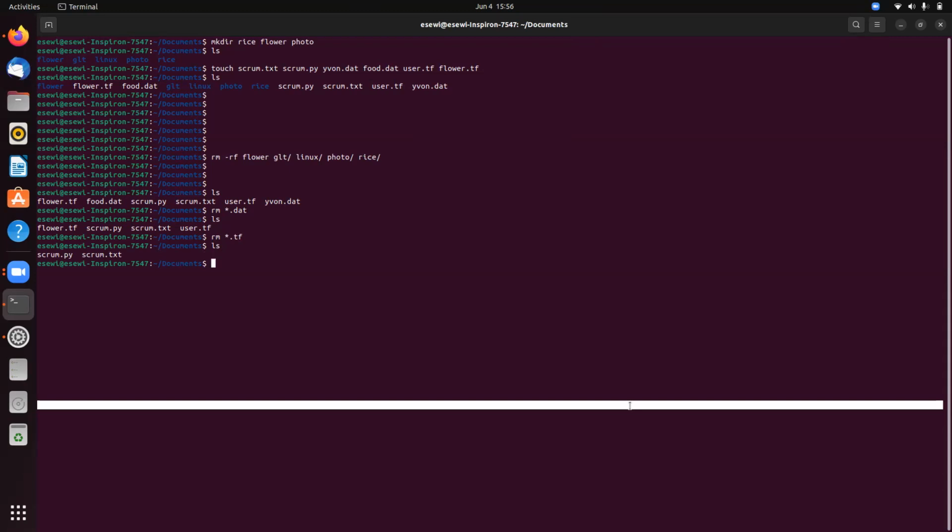If you say remove everything that ends with .txt, only this one will leave. If you say remove everything that ends with PY, only this one will leave. But we want to delete these two, but you look at them, they have the same name. Their name is at the front. I mean, scrum.txt, scrum.py. So to delete this one, if you look at the wildcard you used before, it was anything before. But in this case, you are going to do the reverse.